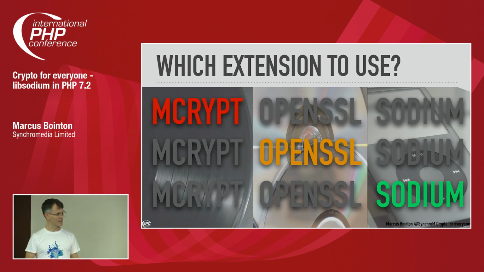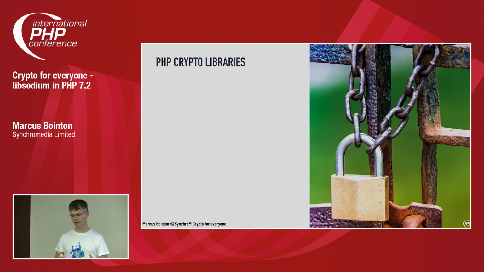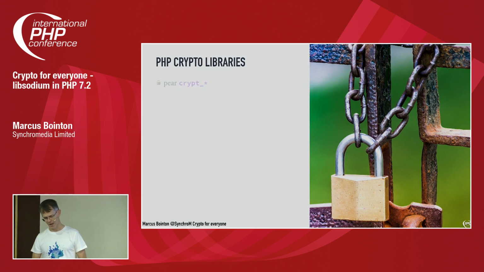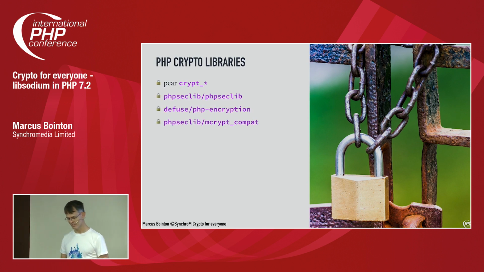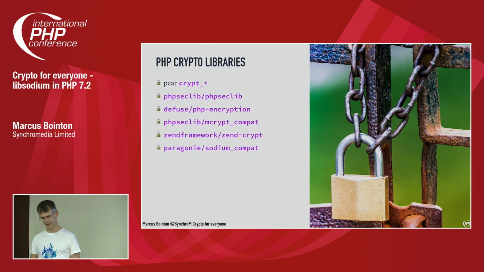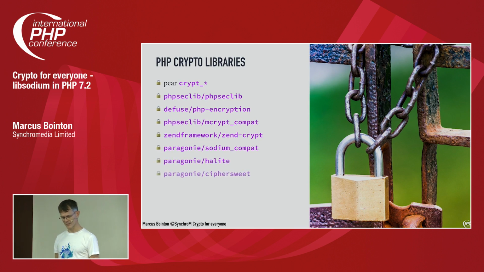Now, beyond extensions and core support, there's also a whole bunch of PHP cryptography libraries, which are, of course, written in PHP. PEAR has a whole bunch of cryptography functions. phpseclib is quite an extensive library. It provides lots of features and implements some high-level protocols like SSH on top of the basic cryptography functions. However, that particular one is actually based on mcrypt, so you shouldn't use it.